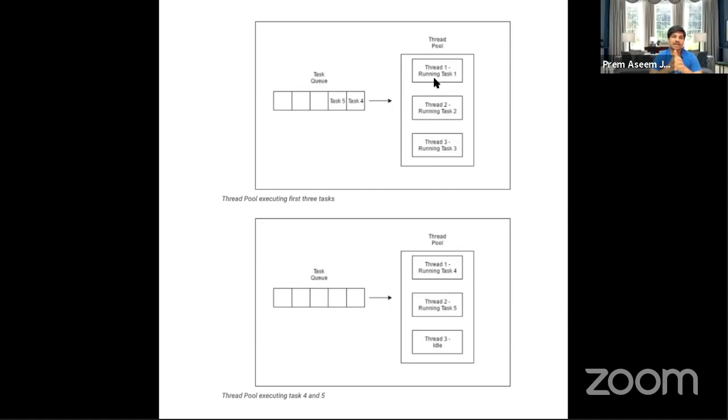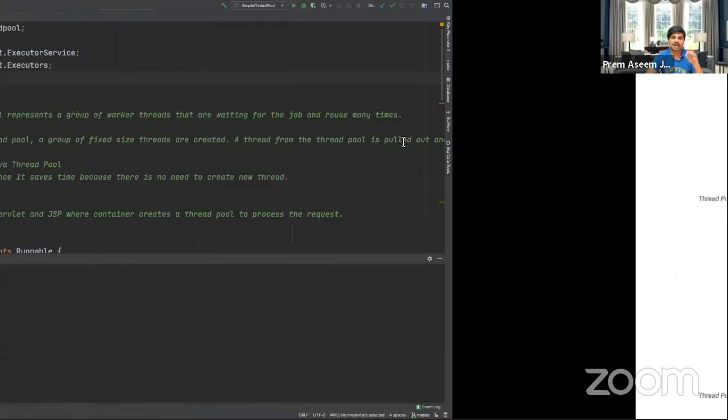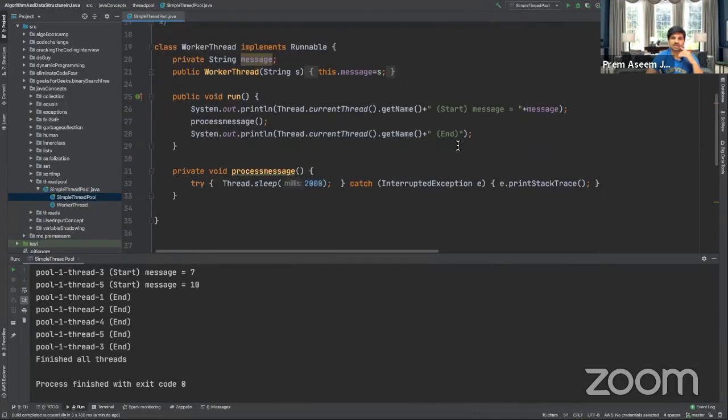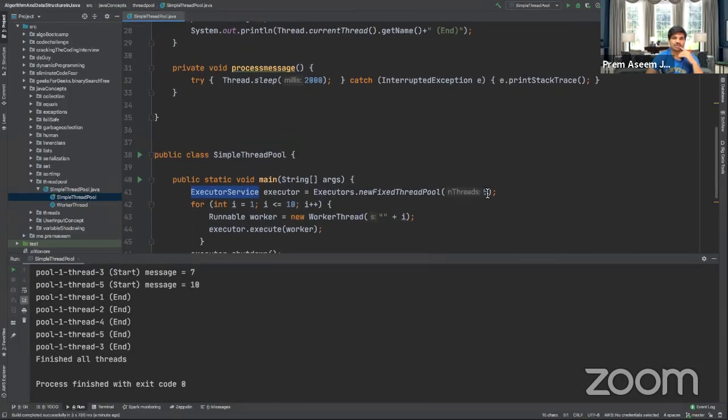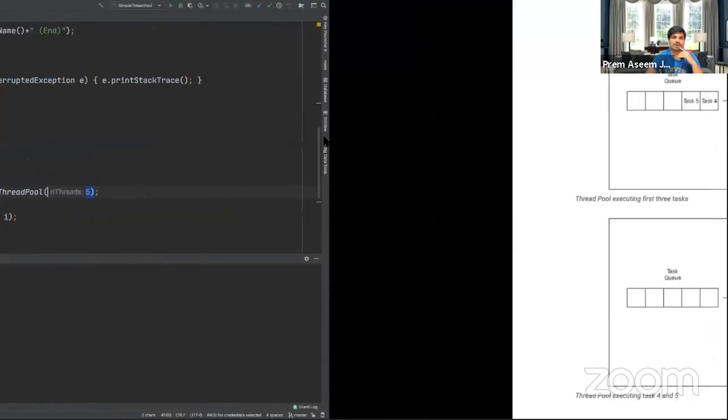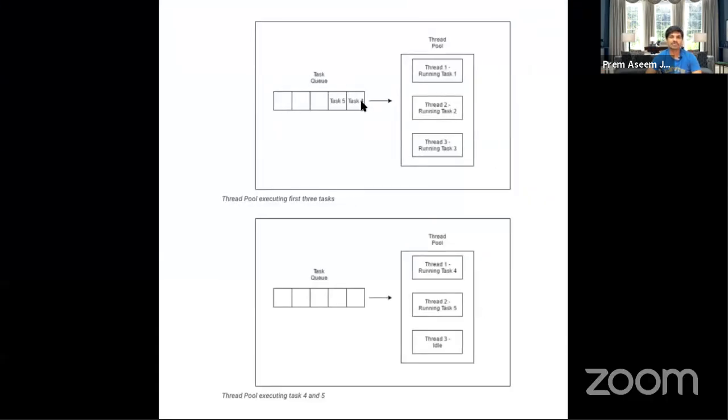Thread management takes time, and it's an intense process. If your task is big enough and there are a lot of threads, instead of doing good, they can do bad, as I told you initially in the introduction. So how to manage this is through the capability of your hardware. Based on that, you can provision how many threads you actually need, and then those threads can be pre-created, and you can put the tasks in.